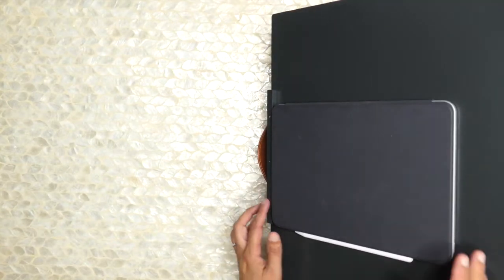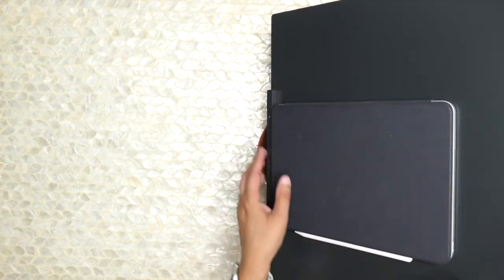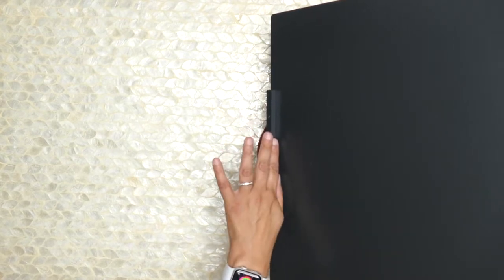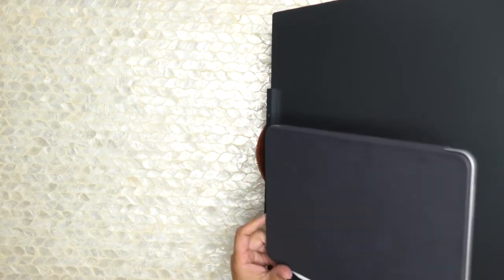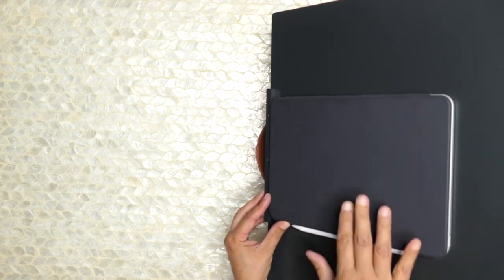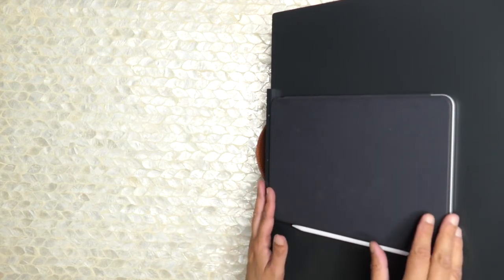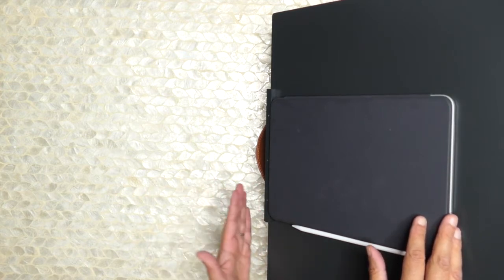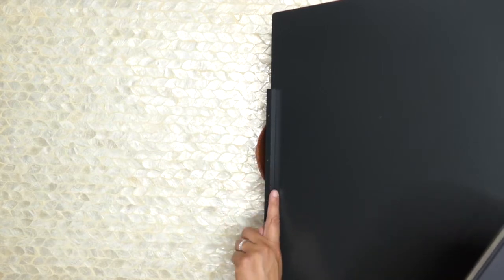There is a little wooden bar right here that will support something thin like a notebook or an iPad, possibly a laptop as well. It would keep your laptop from sliding off the desk. But anything really thick wouldn't work, because it's only like a finger width, if that makes sense.